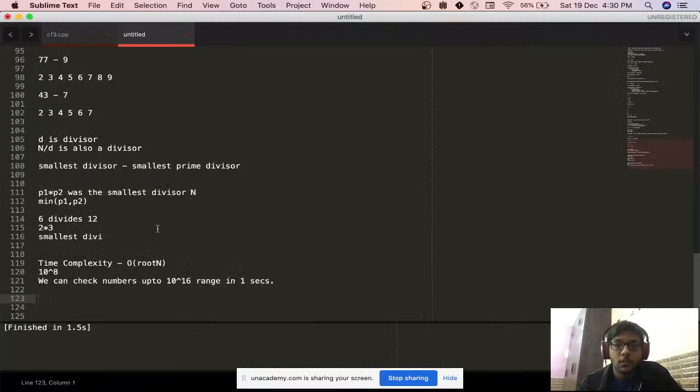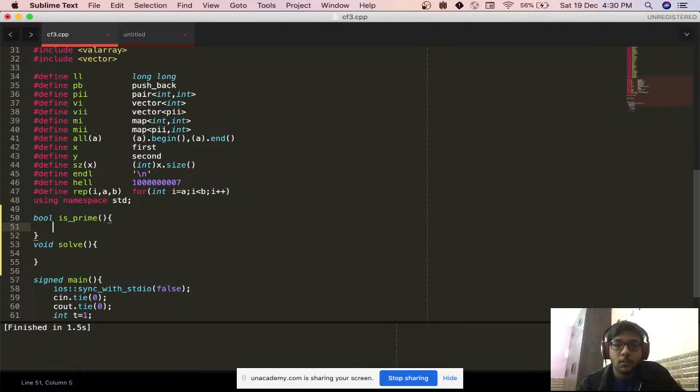Basics of number theory, checking primes and finding primes. Now we will be going ahead with finding primes. Oh, I did not code this one, so let us code this first. We have a number, and we are going to check if it is prime or not. So we are going to check if it is composite or not.